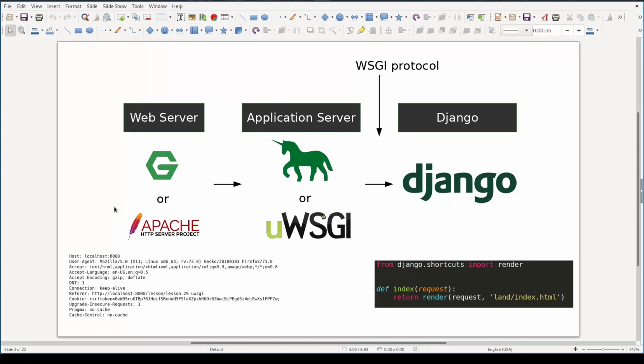It receives an HTTP request, it parses it, and somehow in a mysterious way that parsed request ends up on the right side in a nice Django view. In this lesson we will explore what happens in between, in this part. To understand the middle part of the diagram, we need to have a short look into the history of the web.